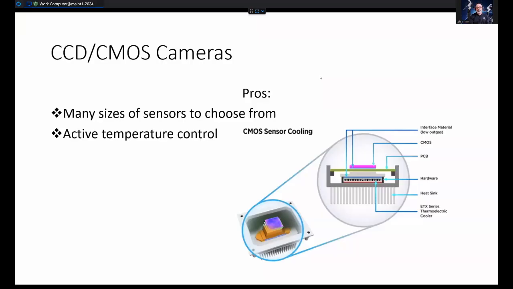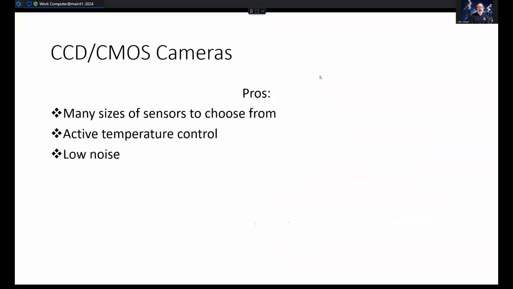The most important part being the ability to cool, though, is where some of your biggest benefits are. With that cooling, you get a lower noise in your images. The chip itself doesn't create a lot of noise in the image to begin with. You have a lower pedestal for the noise, and you're going to be shooting above those pedestals to capture the photons of light.